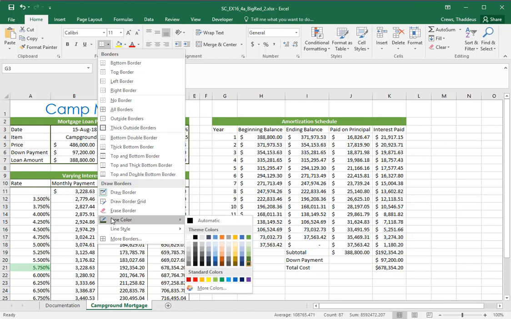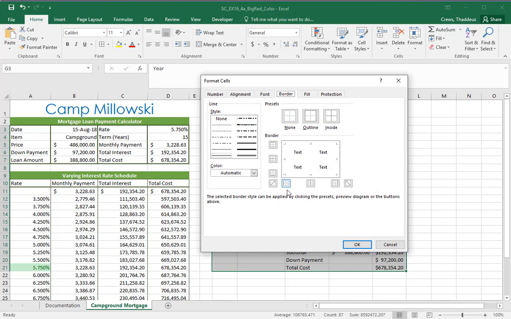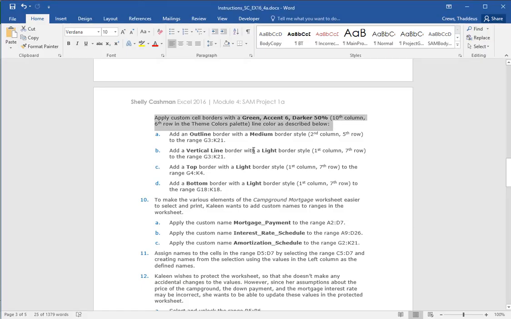When I go under line color now, notice that the accent 6 darker has that little box around it. So I know that I have the right color selected. Now I want to do more borders, and I want to specify for the outline, I want to use the medium. And the medium is, let me go back here and see where they tell us it is.